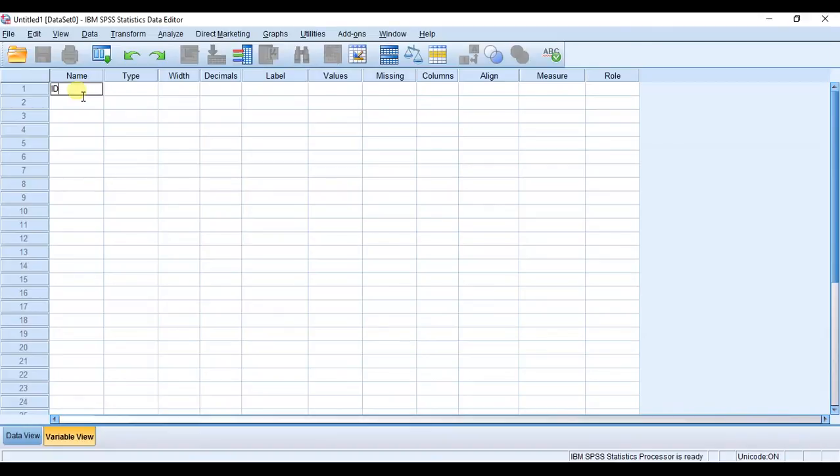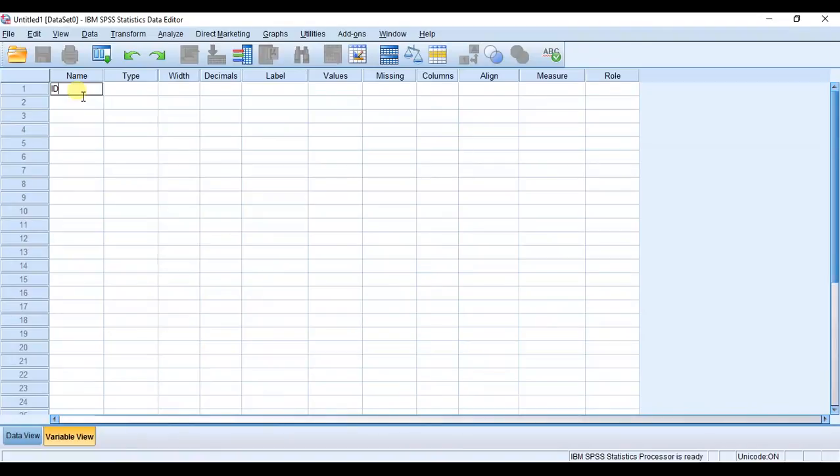So again, suppose you're doing a survey and you have 10 participants and thus 10 completed surveys. Each of the participants should have a unique ID number. So, for example, participant 1 can have ID number 1, participant 2 can have ID number 2, and so on and so forth.